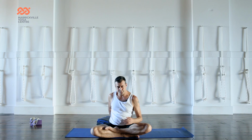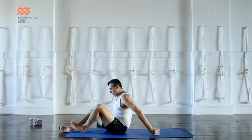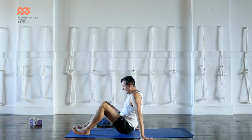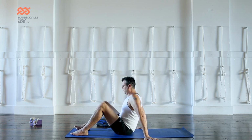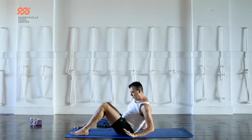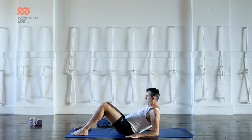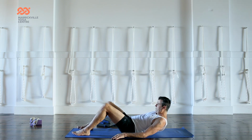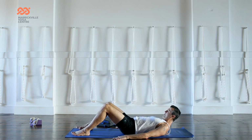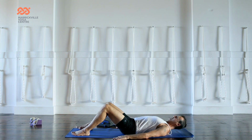So you're going to begin almost where you just were a moment ago, with your knees bent. Just watch me, because it's really important at this point to see what you're going to be doing. I'm going to go back onto one arm, then the other arm, so I'm on my elbows. From here I'm going to look at my knees and my feet and see that they're straight, not off to one side. Then I'm going to go all the way back onto my back, let my head go down, still trying to be in this straight line. If you imagine the spine, it's straight here ideally.